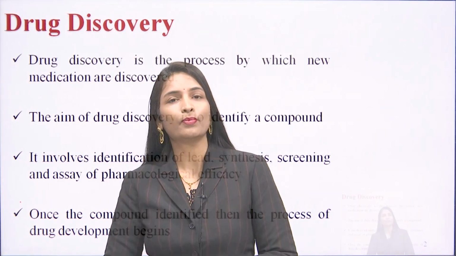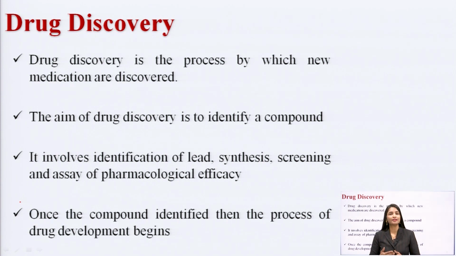Before discussing drug discovery, let me see what we discussed in my previous lectures. In the previous lecture we discussed pharmacodynamics, which includes the receptors. We discussed receptor theories, classification of receptors, and the four most important types of receptors: G protein coupled receptor, ion channel receptor, enzyme linked receptor, and finally nuclear receptor. After that we had a small look at the dose response curve, therapeutic index, and the factors that modify the drug action.